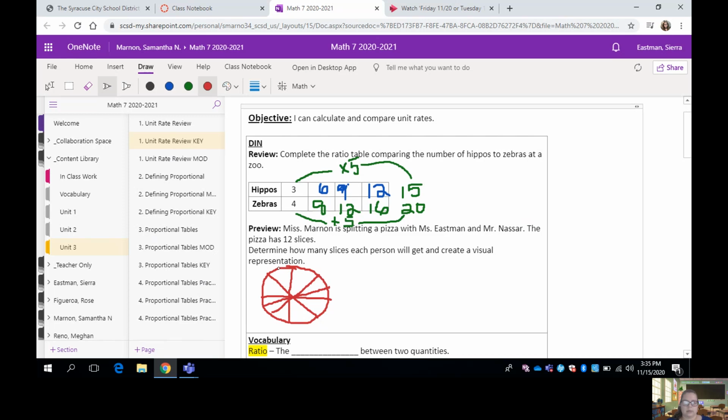I want to split this up into 12 slices. So let me try and do that as best as I can. Let's see, 1, 2, 3, 4, 5, 6, 7, 8, 9, 10, 11, 12 here. So it's a little messy, but I have 12 slices. Okay, that's what I'm starting with. And then I want to divide it by 3 people. If I did this in my calculator or maybe just in my head and I got 4 slices, that's how many slices each person will get.